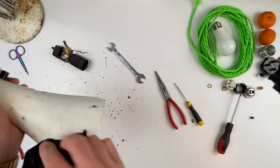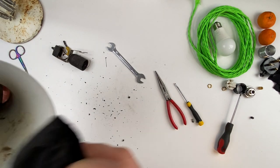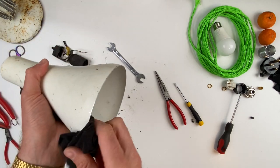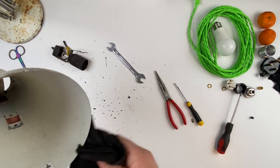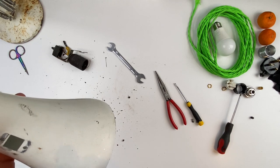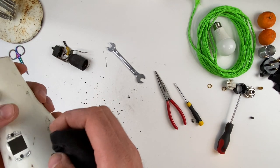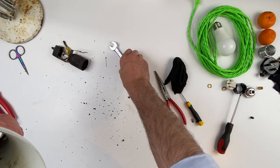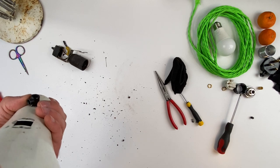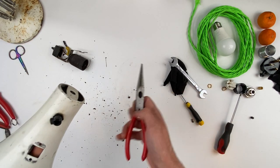quickly wipe out the inside. I could clean this properly. I could paint it. Could do all sorts, but I quite like the slightly damaged finish. This is aluminium. Spun aluminium, about a millimetre thick. So instead of undoing this, I'm going to go back in, do it back up again.